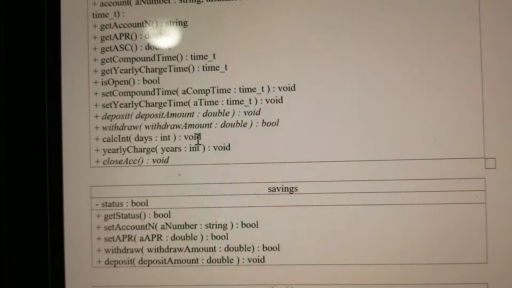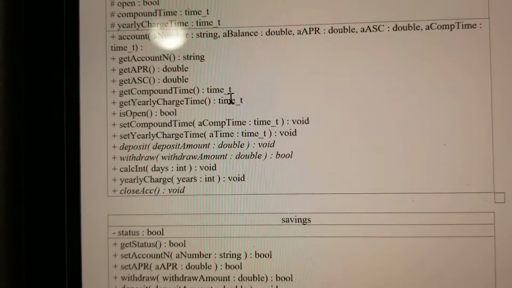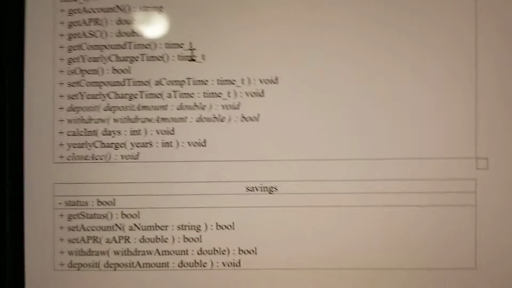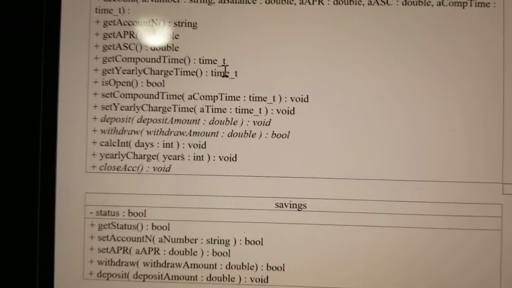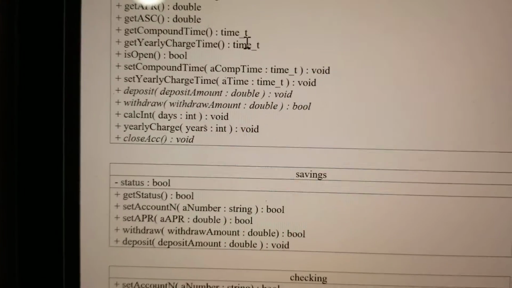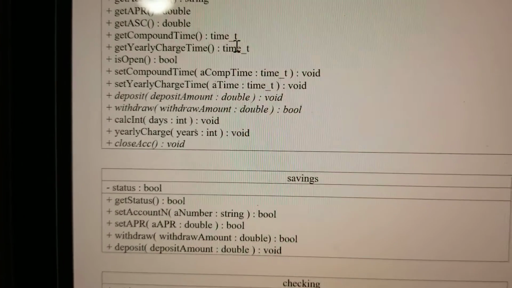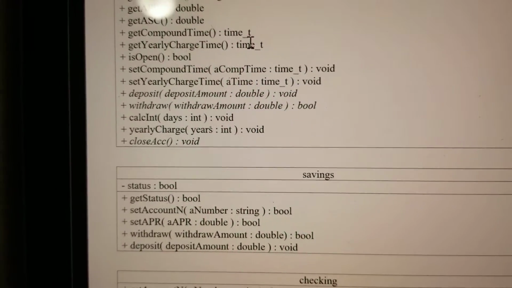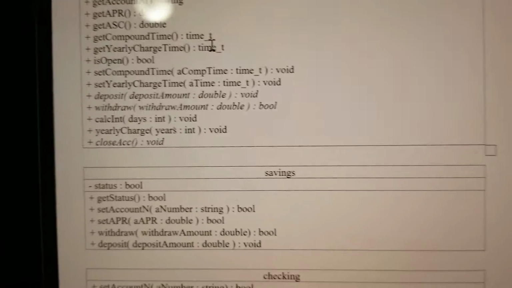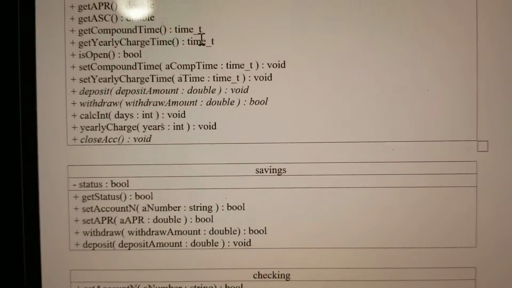And you can see we use some time_t variables. This is just like an integer value that kind of just works like an integer, but it's really just because I didn't feel like using anything but time_t when I was messing with the time variables. But I'm pretty sure you can just switch between integer and non-integer.